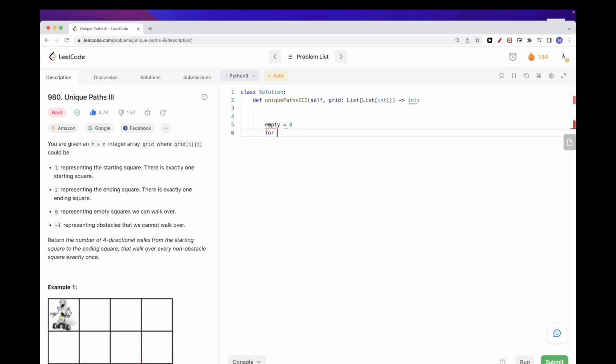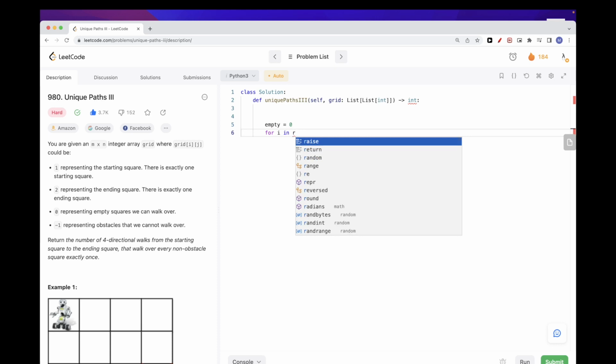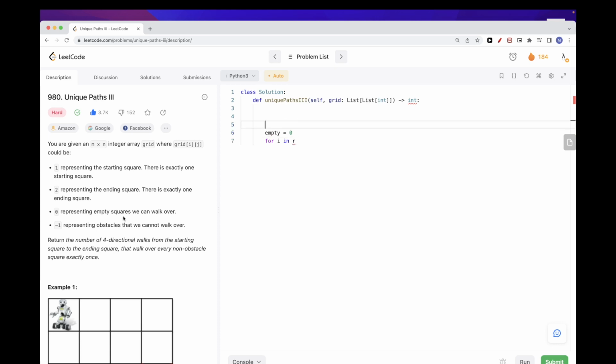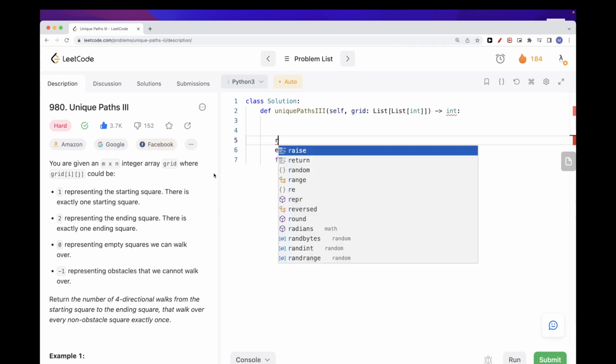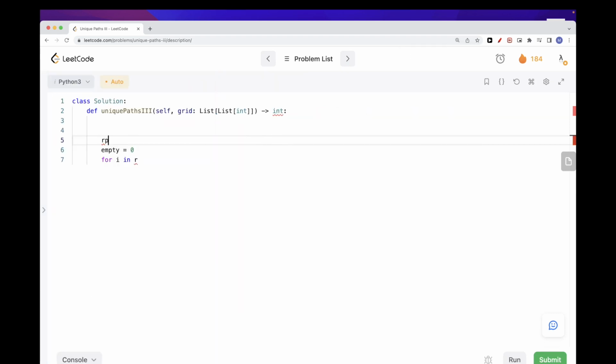And so what we can do is just go through the rows. So basically we need to define what our rows and columns are in this grid. So let's call them rows, and columns is equal to the length of the grid's first row, the number of columns.